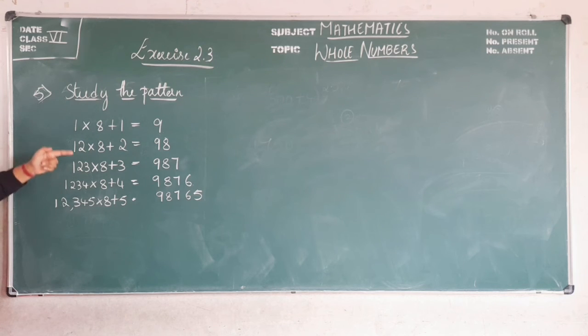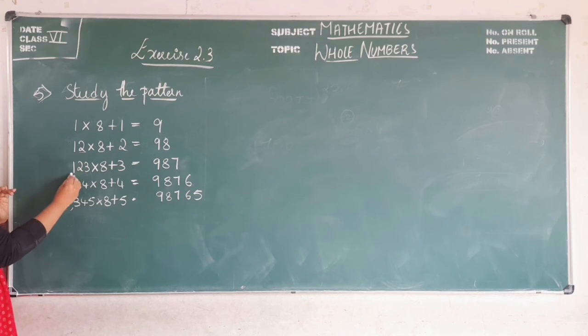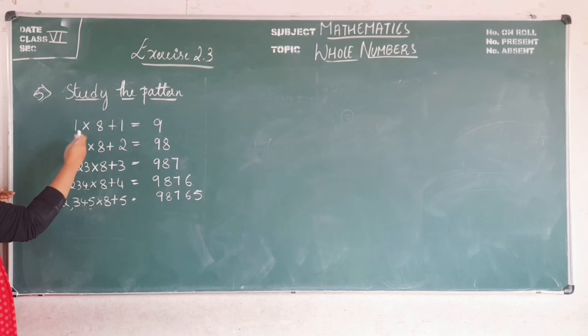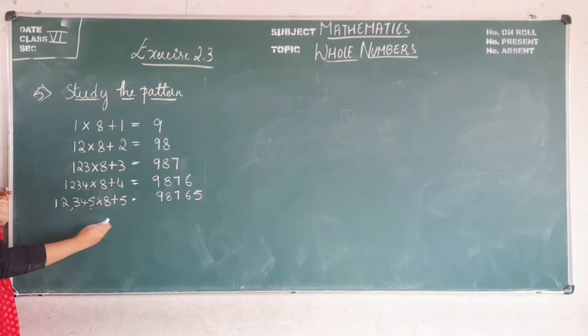Here it is 1. It is 1 plus 1, 2. So here they have written 2. Next, 12 is written as it is. They have written the next successive number, that is 3, here. Next they have given 123. They have written it as it is, and the next number, that is 4. So here 1234 is written as it is. Next they have written the successor of 4. So 4 plus 1 is 5. So they are just writing the next successive number.